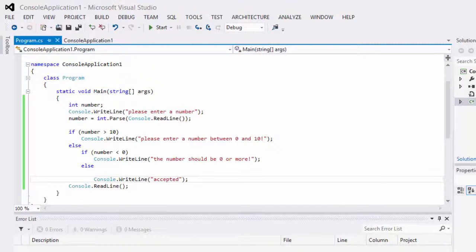The if statement needs a Boolean result, that is true or false. In some programming languages, several data types can be automatically converted into booleans, but in C#, you have to specifically make the result boolean. In our example right here, we use two statements to check if the entered number is between 0 and 10, and a companion of the if statement, the else keyword.